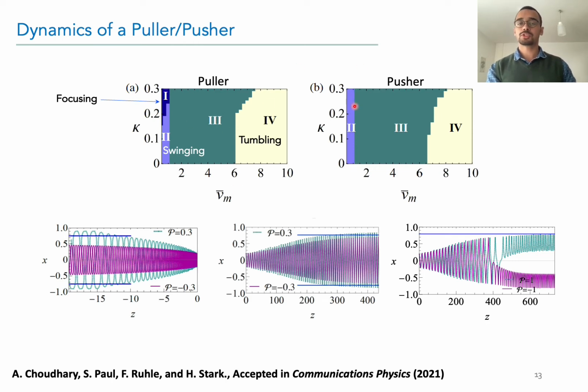In the case of pushers, we see that the system will again have swinging cycles, but they will be of larger magnitude. These lines here show the limit cycles when there is no wall effect taken into account, right? If now we change the flow speed to more than 1, we see that for both pullers and pushers, we have downstream swinging states. And if we change it further, the tumbling states appear for both pushers and pullers.